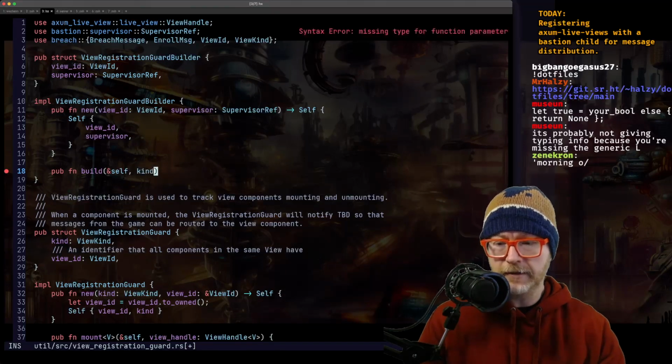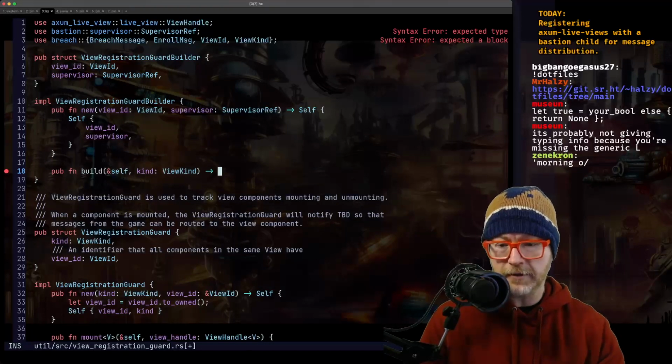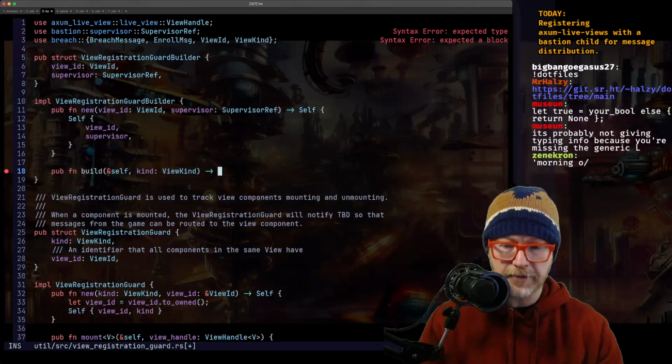So we'll take a kind here and return a view registration guard with all three pieces of information.